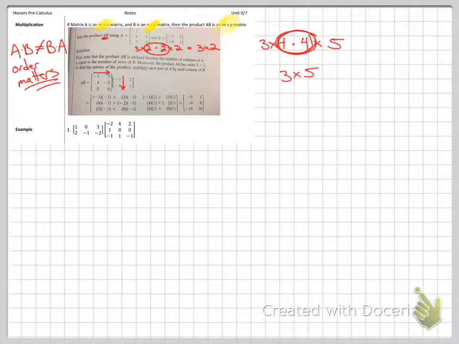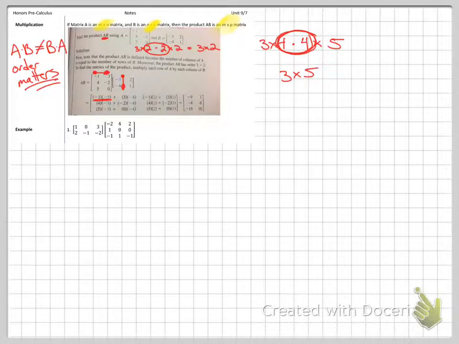So I would put my finger on the first number on my arrow and on the first number on my arrow here, and you multiply those together. That's where those came from. Then I move my finger to the right, and down. Both fingers get moved, right? And now I have two new numbers.